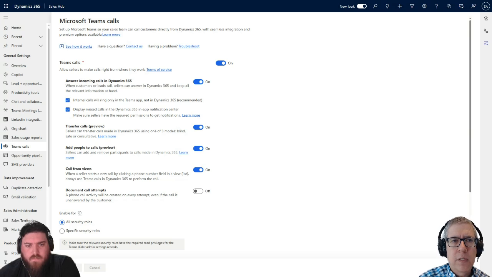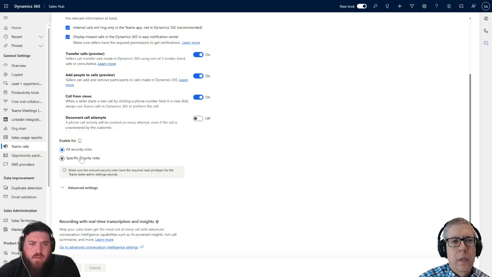Are there other options that you wanted to show or describe in here? Not at the moment, no. This is the main switch for enabling it in Dynamics so you can get it in that bar on the right. This is the main thing you need to switch on, and then you can enable it for certain security roles. You don't have to have everybody use this. You could set it up just for customer service or just for sales, depending on your need, for certain security roles in your Dynamics environment.